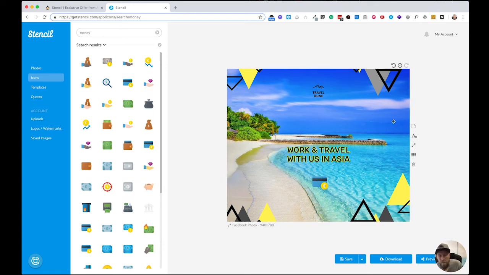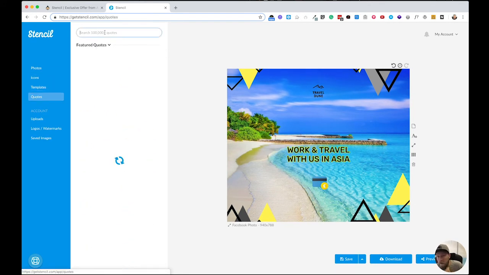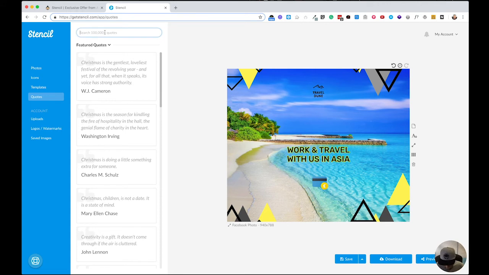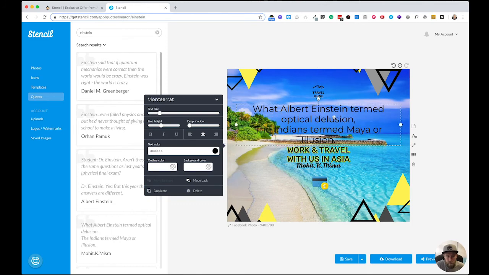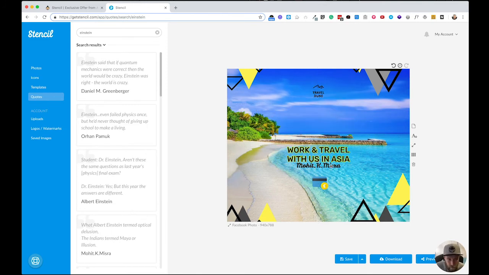Okay. So that's basically images and icons. You can get all of those things. As I said, you can have templates. You can search for quotes in here. And then you just click on these and it'll add it in there. So it adds in a little Albert Einstein quote. So if you like living on Instagram, making your money on Instagram with your duck face, then you can make inspirational quotes when you go to the gym and stuff. It's really the best.